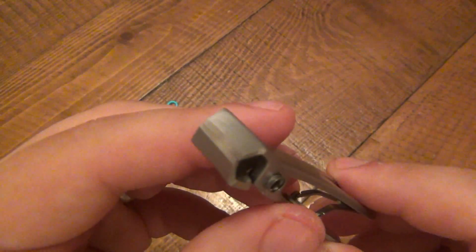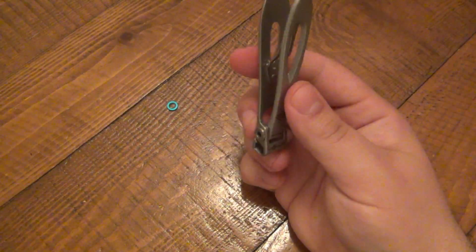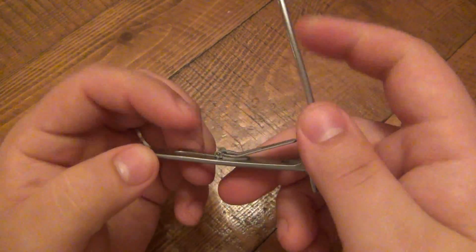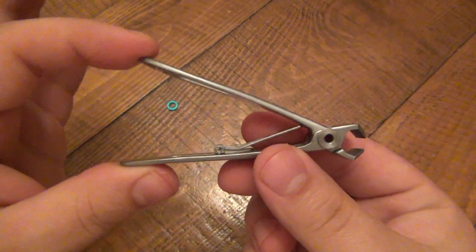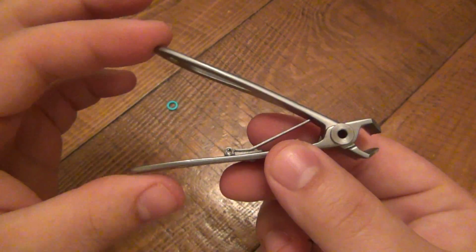So the actual blades are shut. All right, so you can keep this in your pocket, take it in and out of your bag or whatever. It's not going to open up very easily. But when you want to use it, you open it up, flip the lever down, and that's what gives you your spring tension, your spring action. It pushes down on that piece of metal.